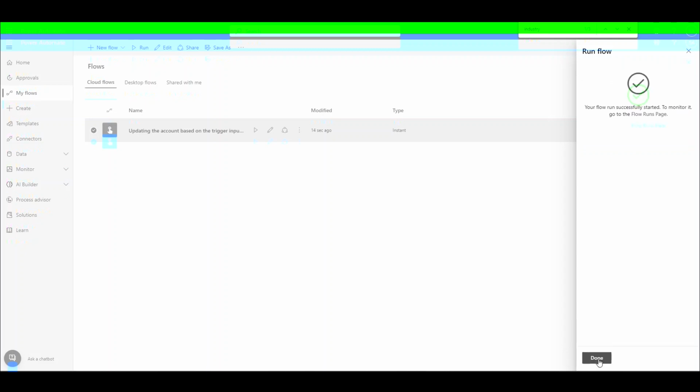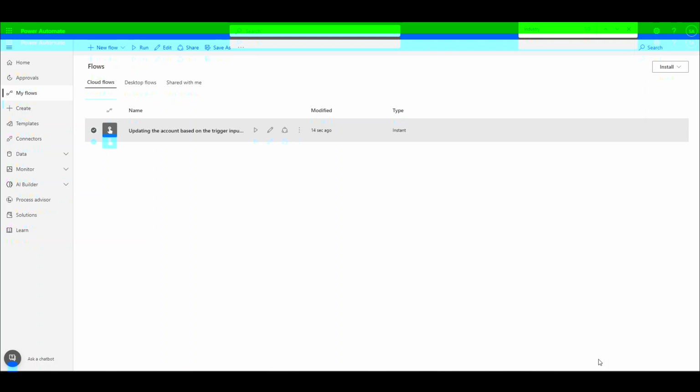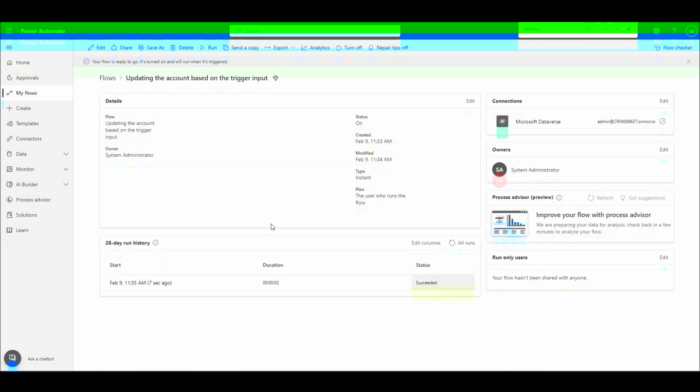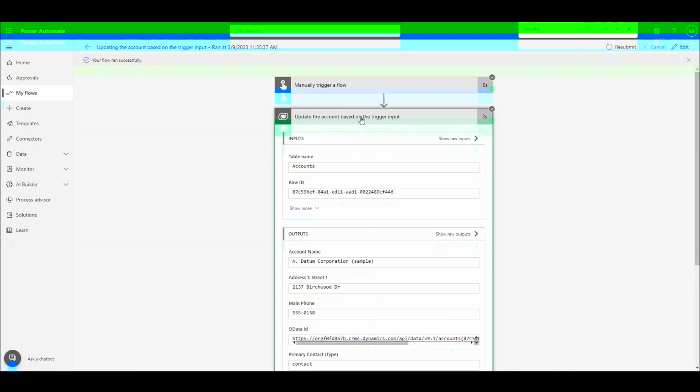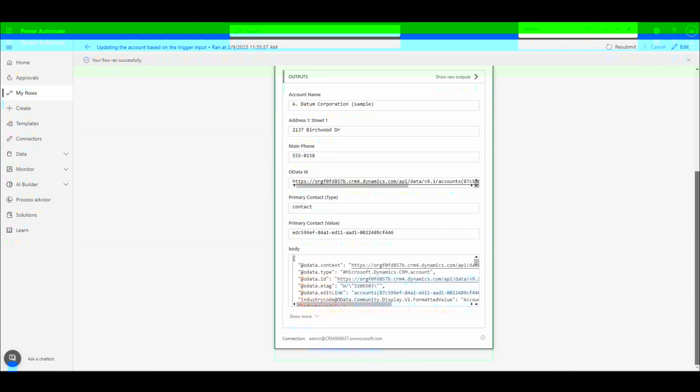So run and done. Let's see how we check the flow now. As you can see, our flow is successfully done, and it has updated.